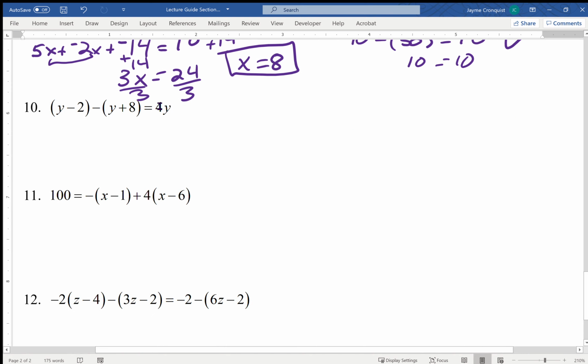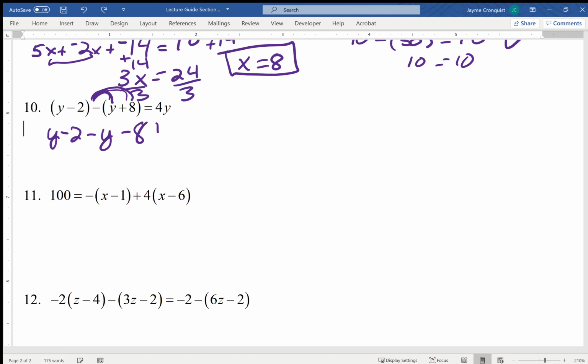All right, here we have another subtracting of full parentheses. So we have to remember we're going to have to distribute that negative in. So I have y minus 2, multiply there, negative y, multiply there, negative 8. Sorry, not a downward stroke, I need a plus sign, equals 4y. Well, I have y minus y, so those actually add to 0. Negative 2 and negative 8 is negative 10. Yeah, that's how it's working out. It's not going to be pretty.